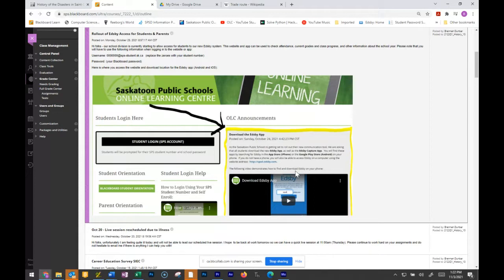For History 10, I did a whole bunch of marking the last 2 or 3 days, and you probably saw that on Blackboard. Everything up until, I believe, assignment 7.2 has been graded, and you've been given feedback, and I also put those marks up on edsby as well. So your mark on edsby right now is probably very close to what you would see in Blackboard.